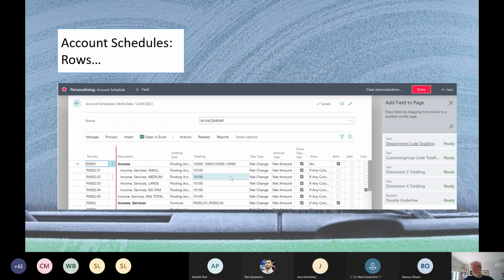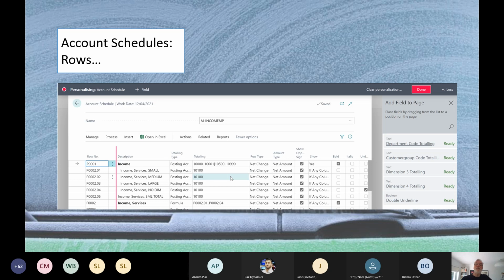Lots of people on boards of directors don't like seeing sales as negatives, for reasons that I think are not too hard to understand. So if you tick that checkbox there, it's going to bring your sales through as a positive number, so it doesn't scare everybody around the boardroom table.